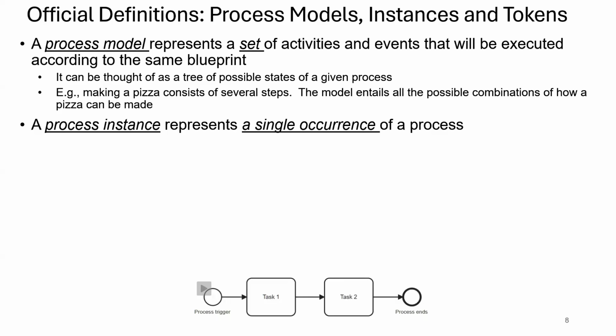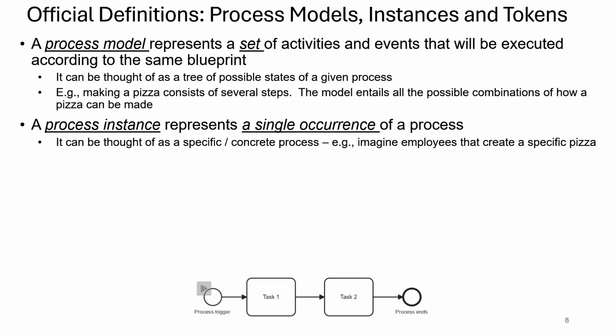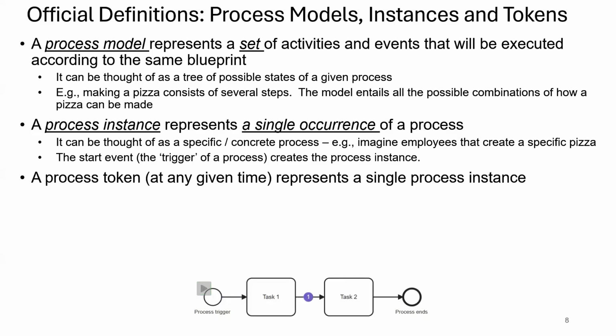And so a process instance represents a single occurrence of a process. In other words, within all the possible ways that you can go within the business process, you decide that for this particular client, you make a pepperoni pizza, right? And so this is a process instance. It is very specific, it is very concrete. So that's a very specific set of events. So maybe for pepperoni, you want to add extra elements like cola, right? And so you have a specific order for a specific person. You can insert this in an information system as sale number 3.